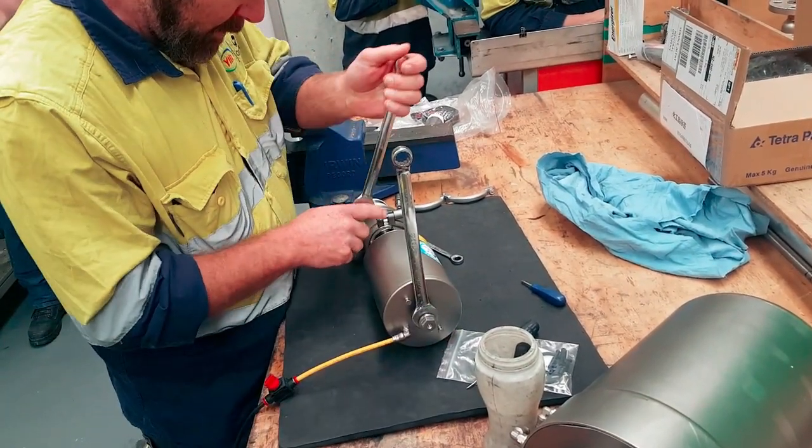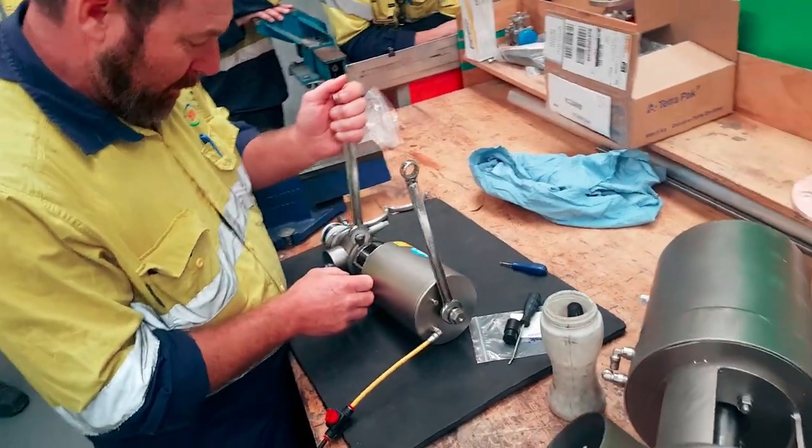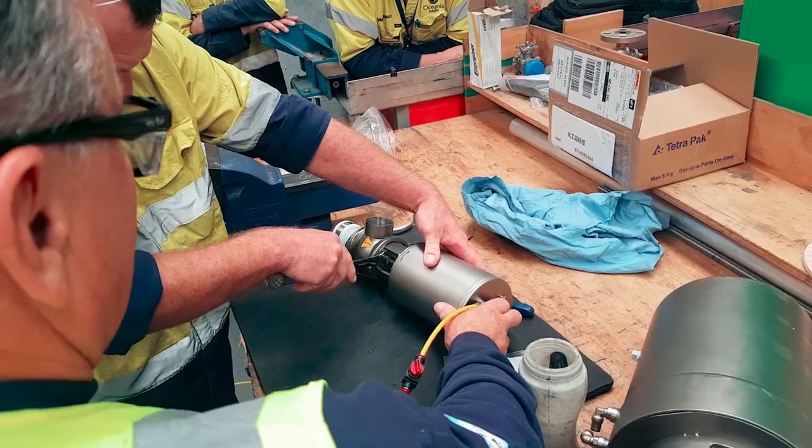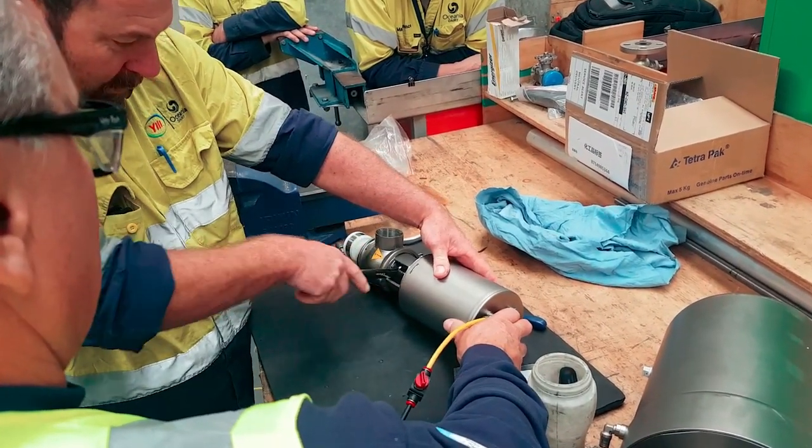Yeah. See that one? That one's in the wrong way. In the wrong way. So can we turn it over? No. Yes.